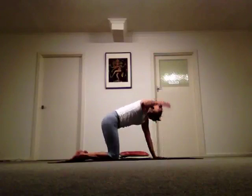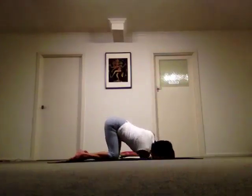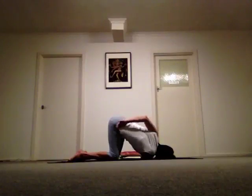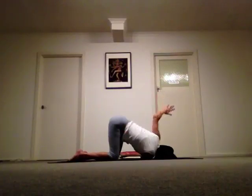Bring your right arm up towards the ceiling and look up. Bring your hand down and slide it through. Release your right ear and shoulder down. Bring your left hand up. Bend your elbow, drop your hand behind you and deepen that twist as much as you can. And release. Drop your left hand down to the floor.